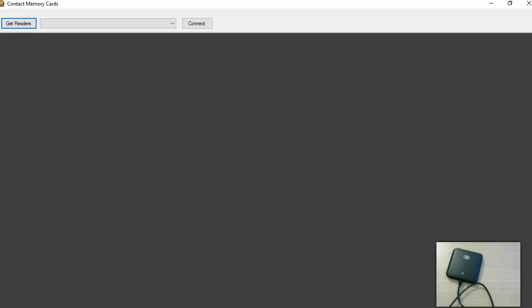Now this is software I've written to learn and understand how contact smart cards and memory cards work, and we have the ACR39U connected. Just something I would like to show before I show the working of SLE4442.